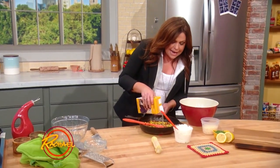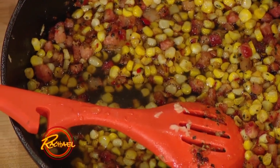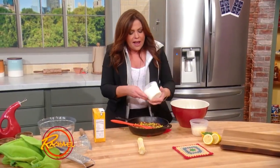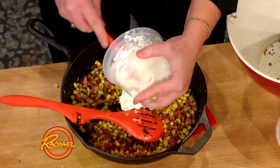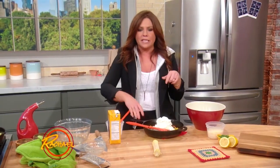Then you add a little splash of chicken or vegetable stock, but you're using bacon, so you're probably not a vegetarian, so use chicken stock. Add a little bit of chicken stock just to thin it out, and then I add about 1.5 cups to 2 cups of fresh ricotta cheese. Oh, baby, we're not even done.